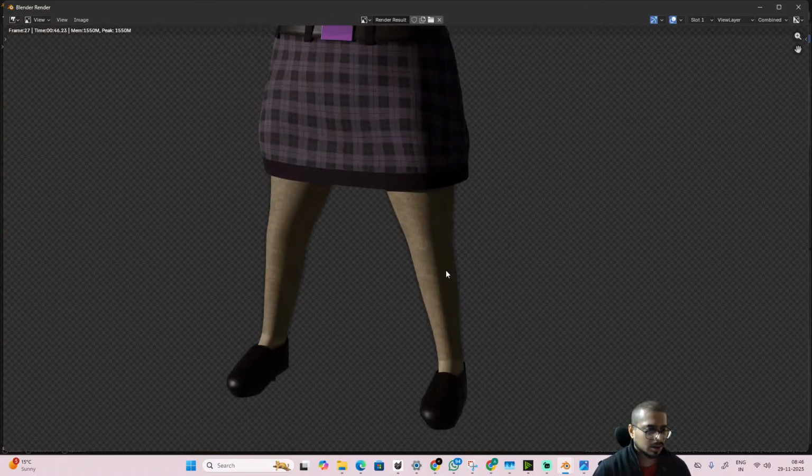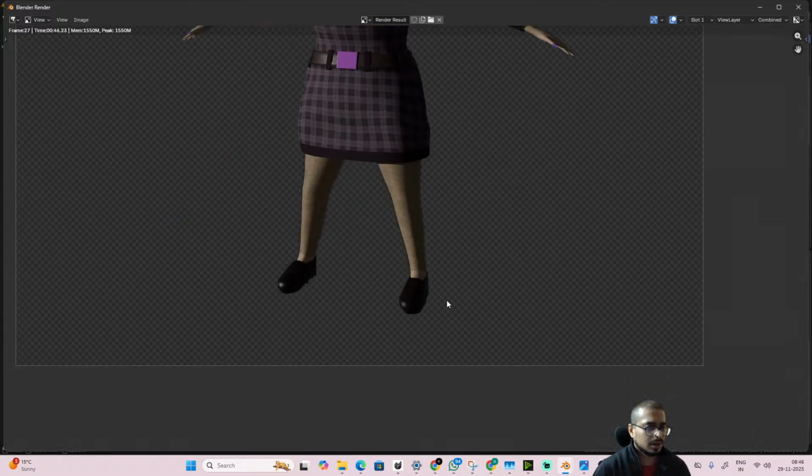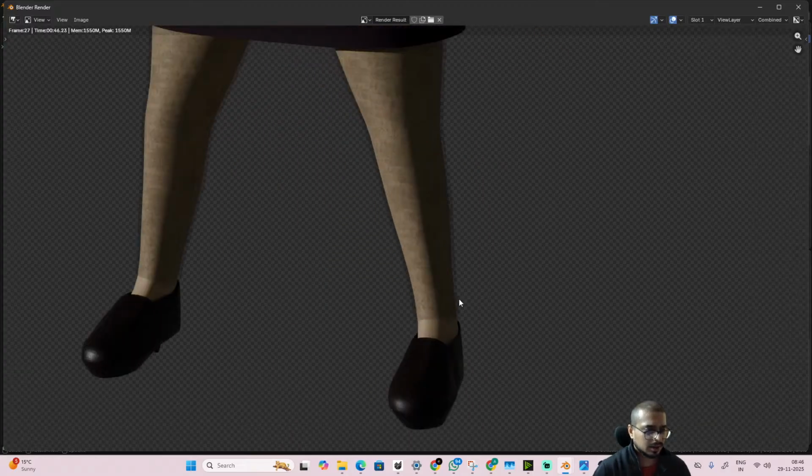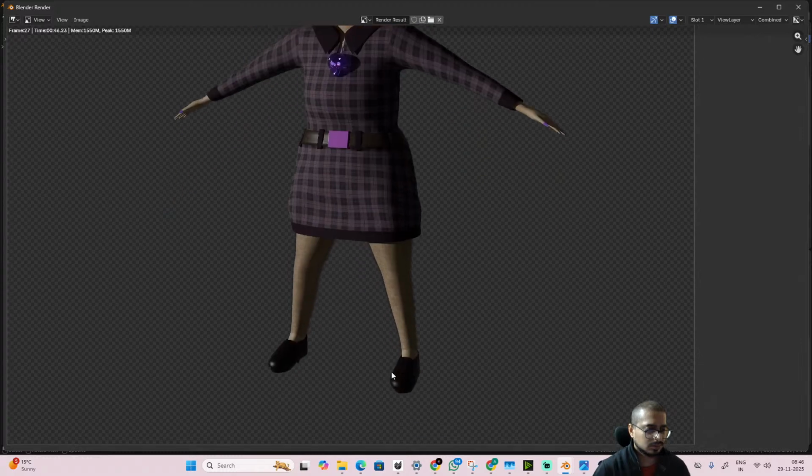Rest looks pretty much perfect. Actually, the lining should go inside as well, inside the shoe.